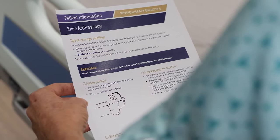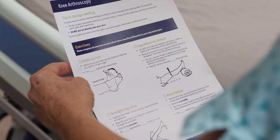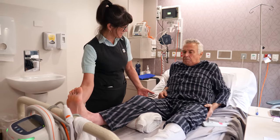It is recommended that you complete the exercises as per the sheet provided to you by your nurse. Continue with these until your surgical review and do not push through pain. We suggest doing 5 to 10 repetitions of each exercise 3 to 5 times a day. If you are getting increased pain and swelling from the exercises, then reduce the reps and frequency and increase the use of ice. The first 5 exercises are performed lying down on your bed.